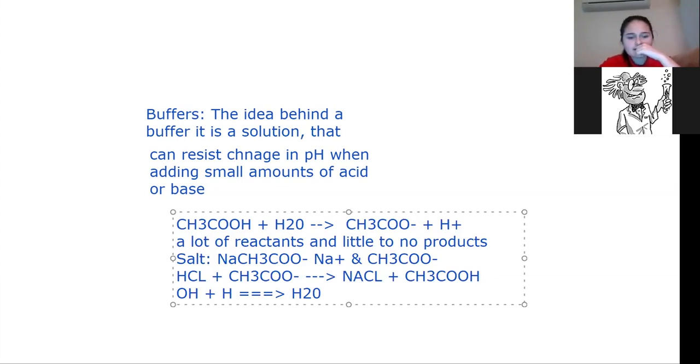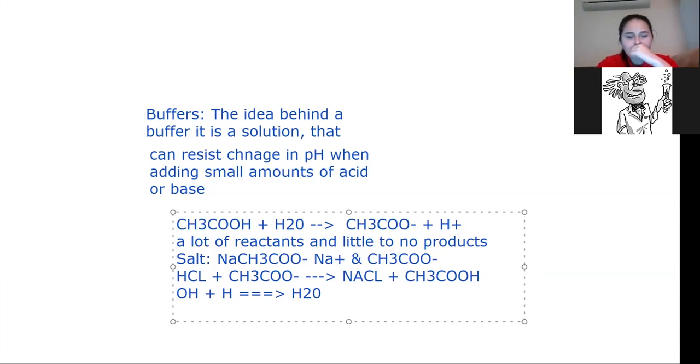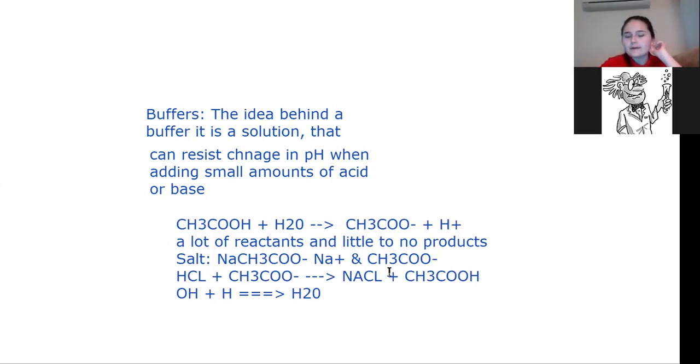The other thing I can say is that with bases, you can have one more fancy thing happen. Only certain acids and certain bases are considered buffers, isn't that right? Well, usually weak acids. Is that because they only have one hydrogen to give off, so it's easier for them to go back? No. It's because weak acids reach equilibrium. Strong acids don't have a problem with dissociating. They fully dissociate, so there's no point putting them into a buffer.